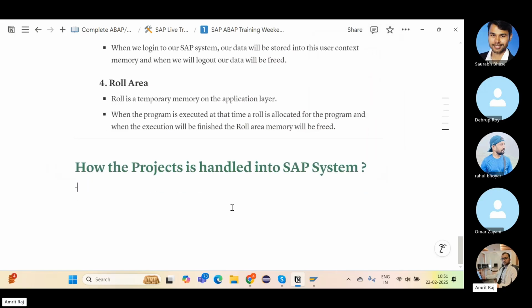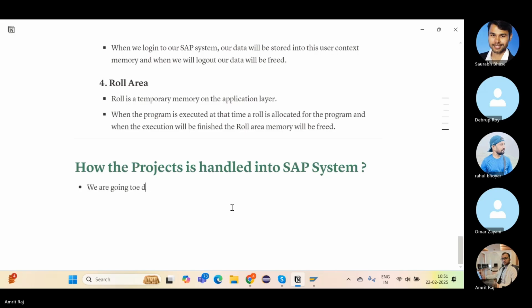So basically we are going to discuss the SAP system landscape for the projects.